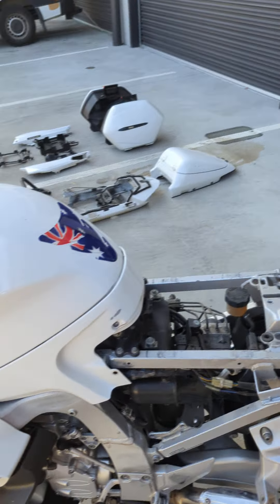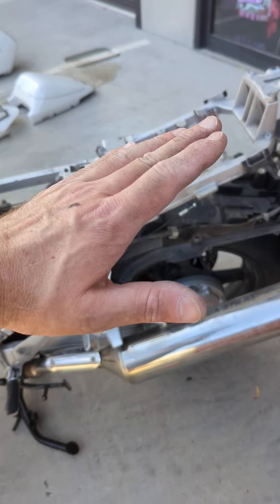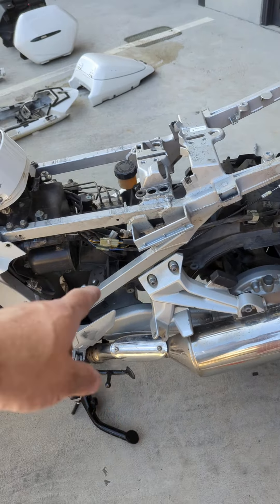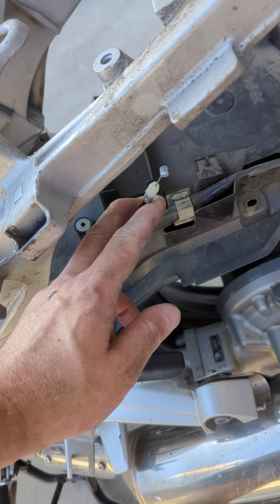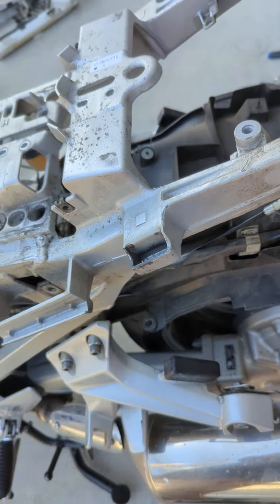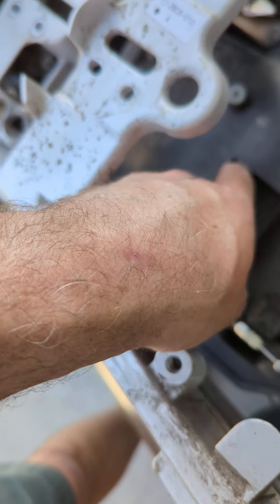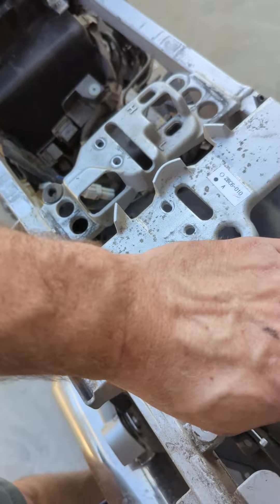The rear crash bars have to come off and all that has to be refitted so the exhaust hangs correctly. You have to lower the lower mudguard in order to get the cable through. You have to have a new cable — a new release cable. This is for the rider's lock and pillion lock. That is the Bowden cable release for the pillion lock, and you can't get it in there properly because it's blocked off by that inner plastic box that sits up under here. So this whole thing has to go down.